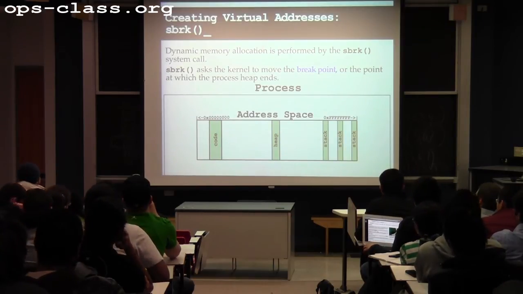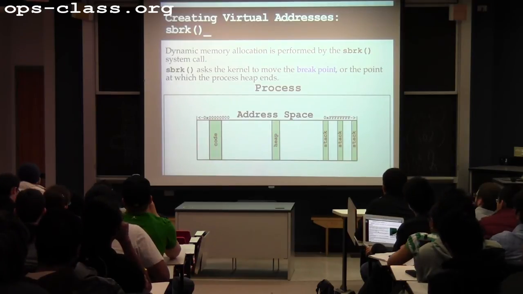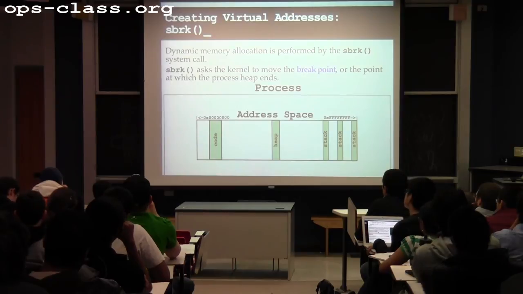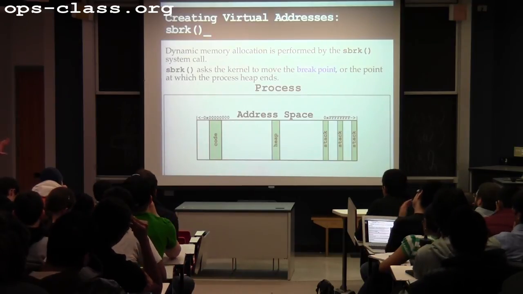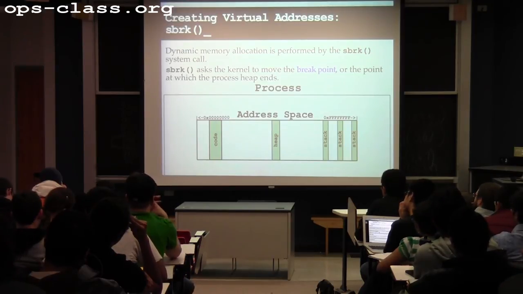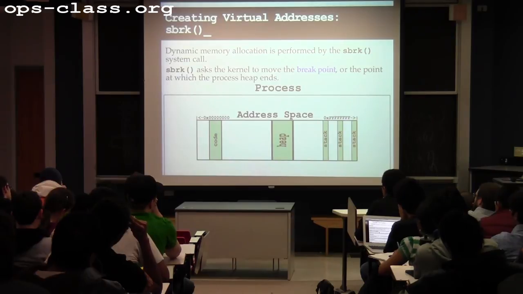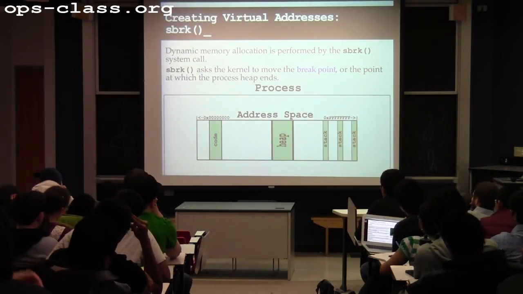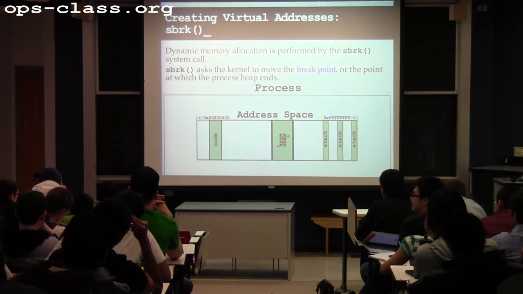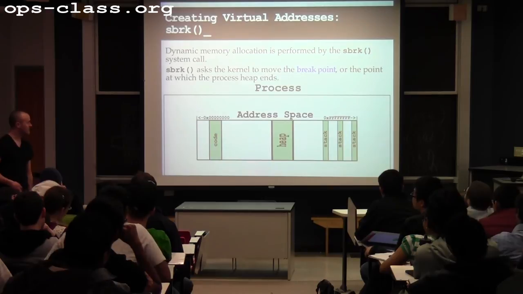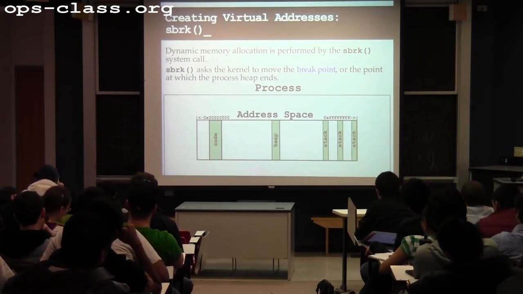Sbrk asks the kernel to essentially move the break point. So if this is where the heap was, and the heap is full, malloc has allocated all of the memory in the heap, or there's too much internal or external fragmentation and malloc can't satisfy your request, it makes the heap bigger, and it makes the borders surrounding the heap thicker. That's important to do at that point. You need more protection for a larger heap from the white space. So this is essentially what malloc does.